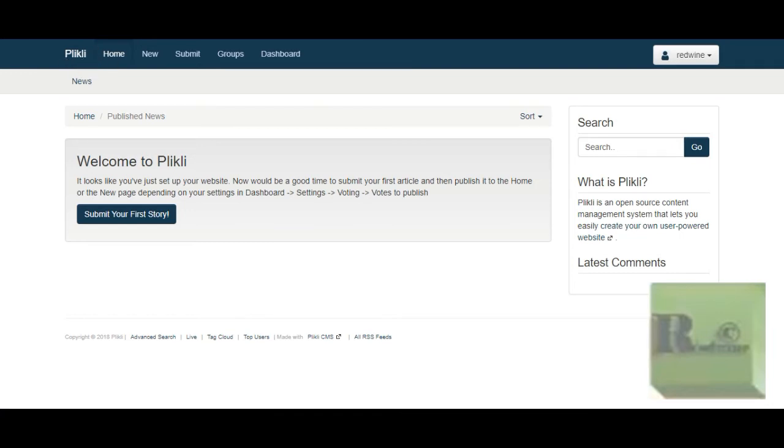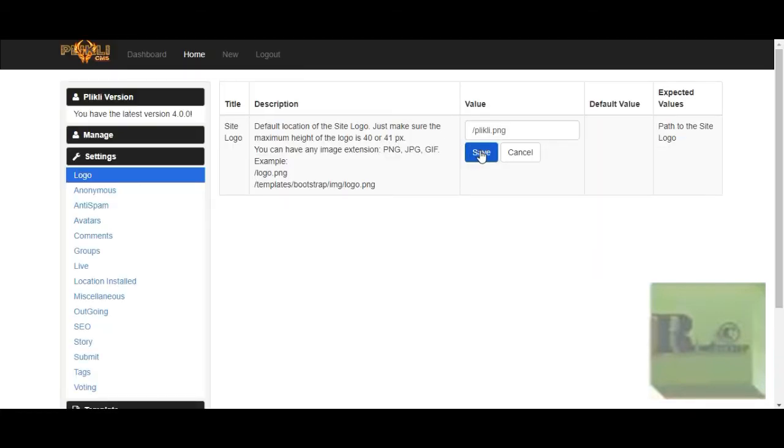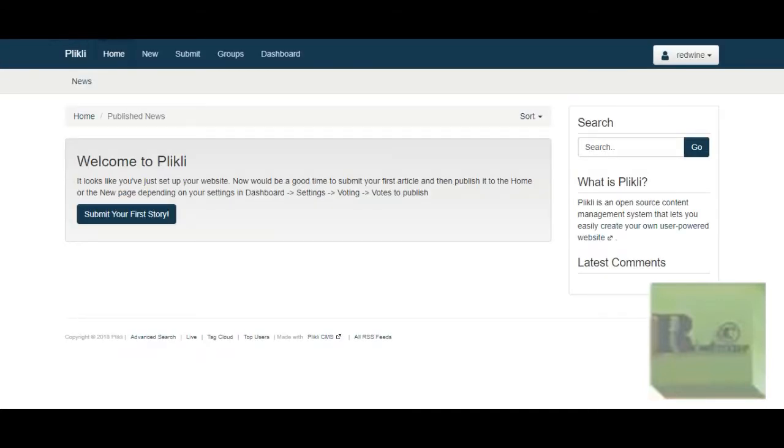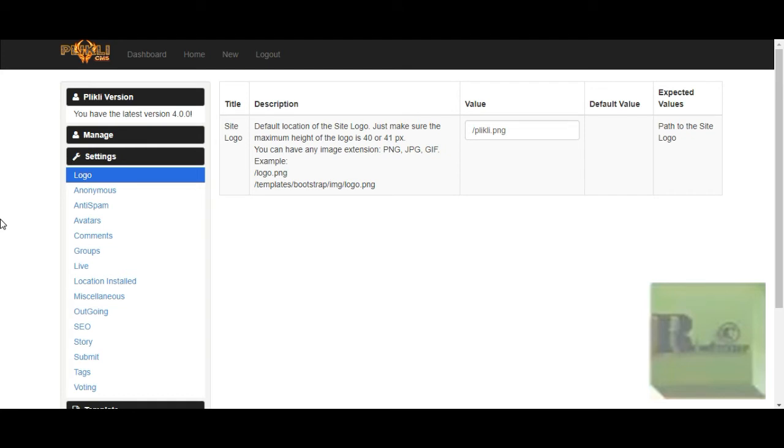Anyway, if we change it to the logo now, and we refresh, it took the logo instead. And vice versa, if you decide to give the logo a break, the site name that you provided during the installation will be shown instead. So this is how the installation is as easy as ABC.